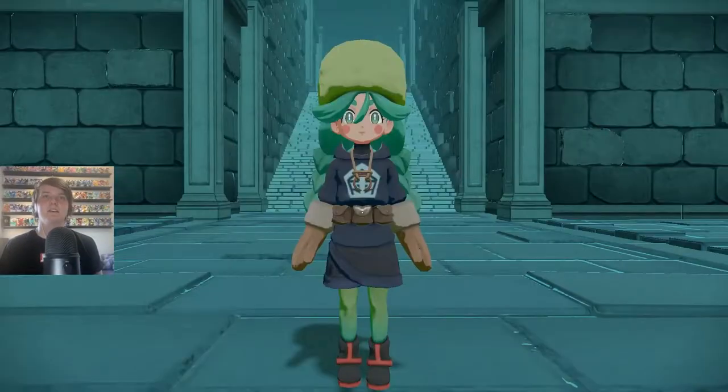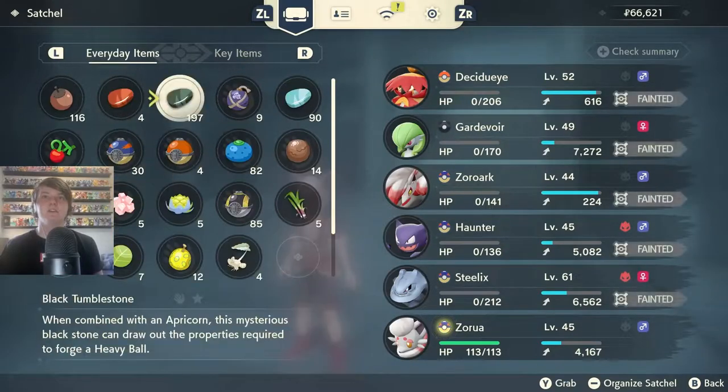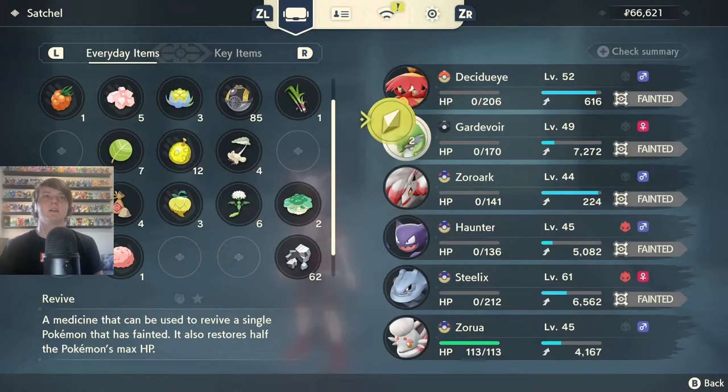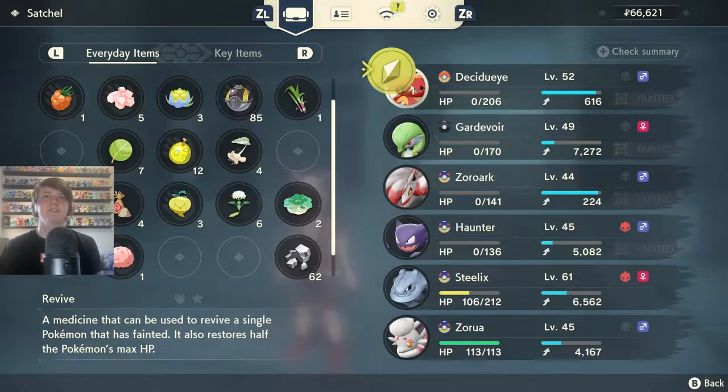Okay, thank you. We can heal up. You got a really cool character design. I like it. And I like this mask a lot. I probably don't have any... I don't have anything on me, do I? Nope. Oh, I can make revives. I can make two. Who are my two best Pokemon? Steelix is a level 62 and probably Decidueye.